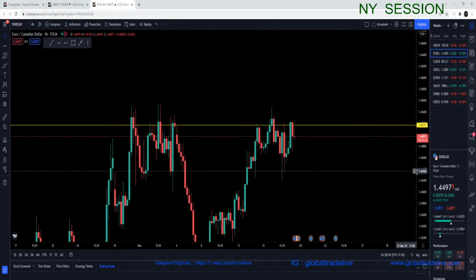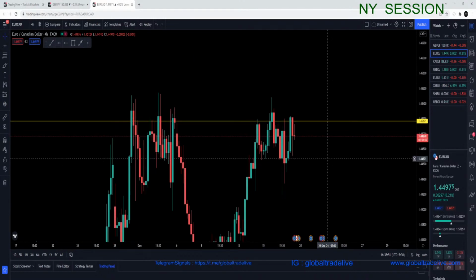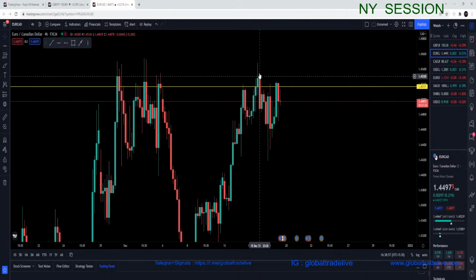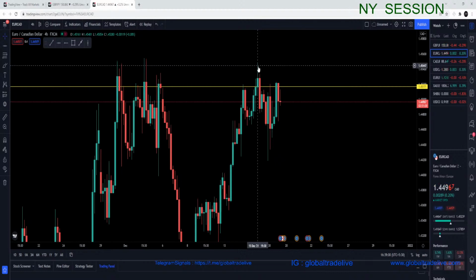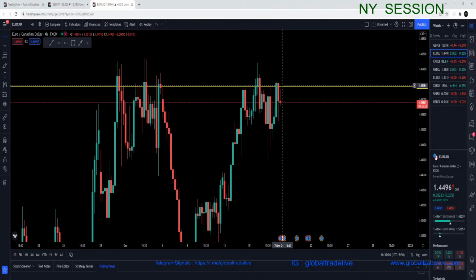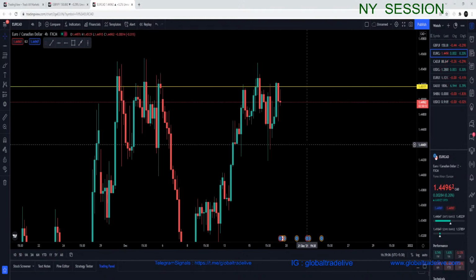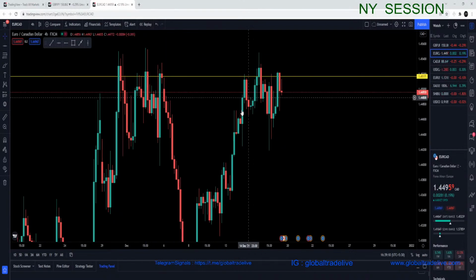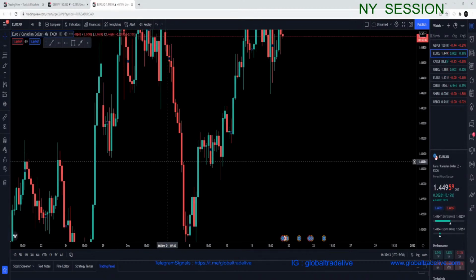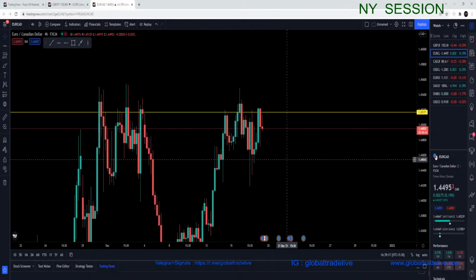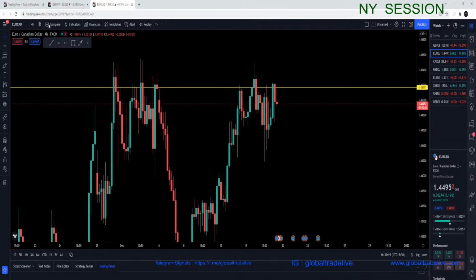So we need to be very, very careful. Because look here, the market went up, tested this area once, rejected, tested again, this candle went all the way up, rejected again, it went up, rejection is there. So this is exactly similar to what happened previously, right? After this there was a huge downfall in EuroCAD. That also means the chances of going down have increased again.